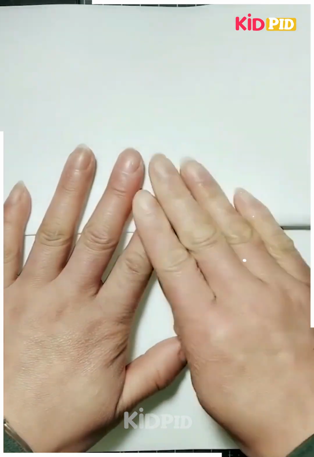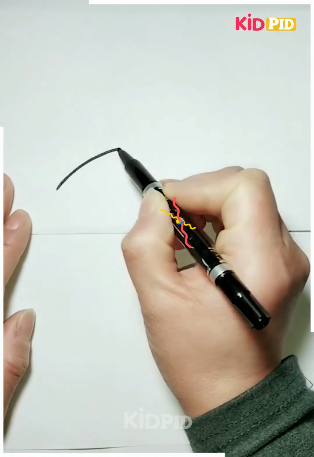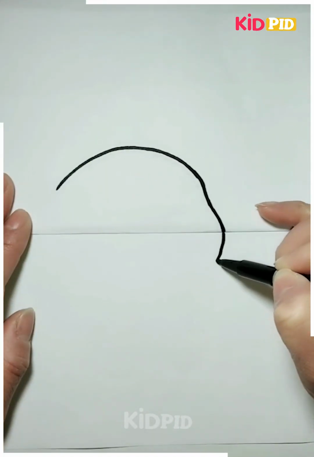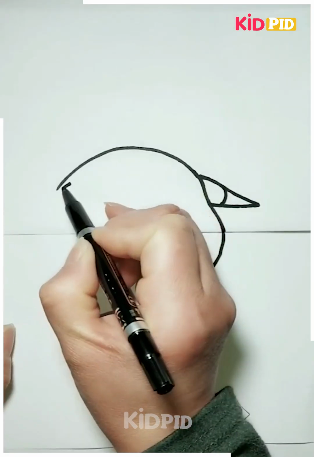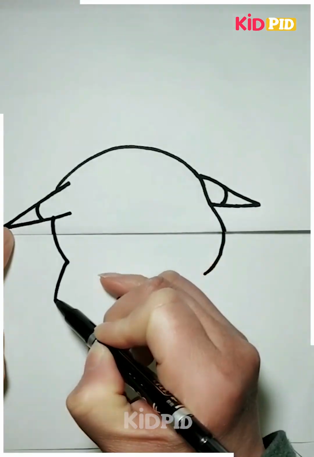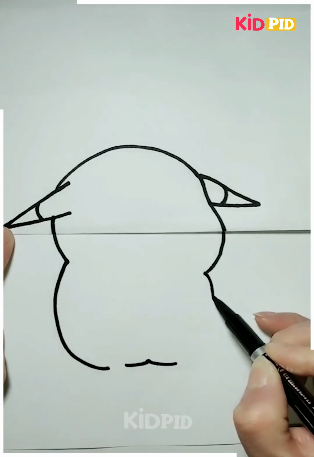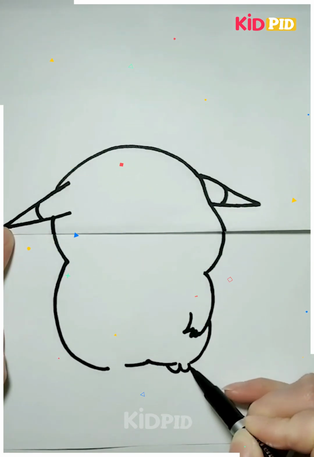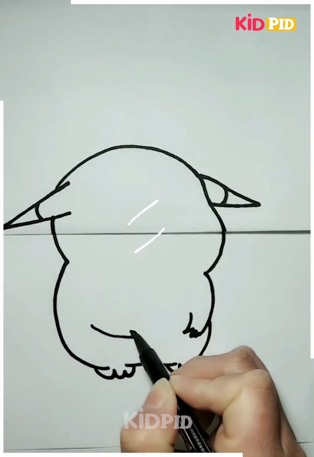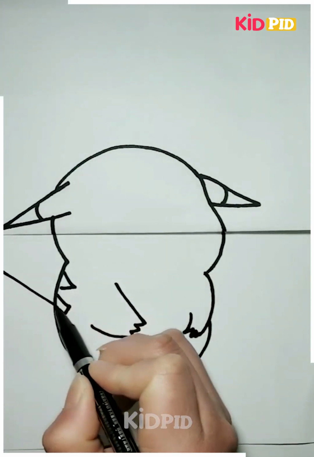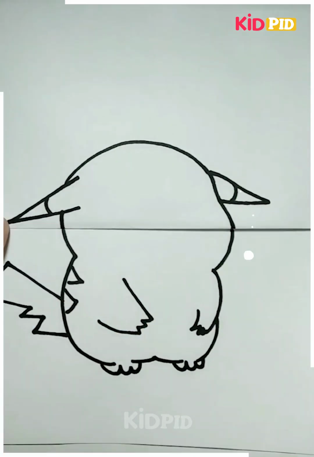So I'm folding a paper and then I'm drawing the circle type. Again I'm drawing the beak and inside the beak. So here I'm drawing the ears and then I'm drawing the hands and the legs. So hands are being drawn and the legs are being drawn and a big tail is being drawn. So let's draw the eyes with the smiling face.